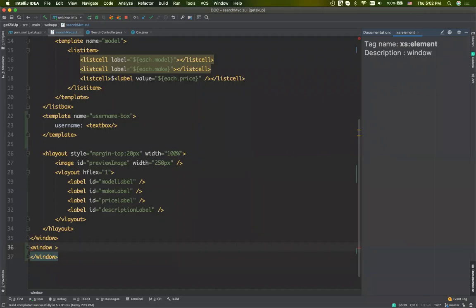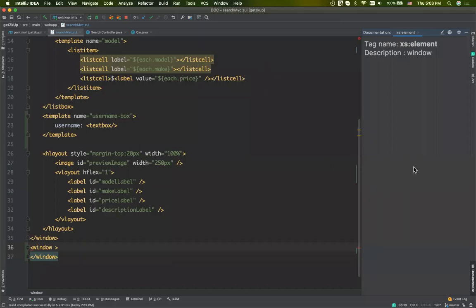Can I have several templates, template models in different components, to render different list models in the same row? Yes, you can. Okay.